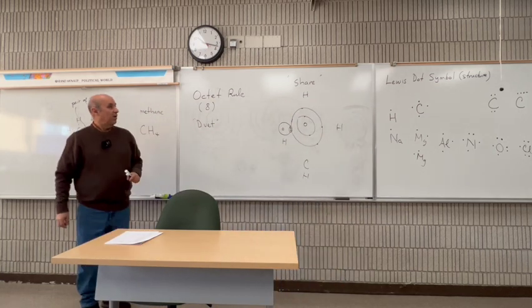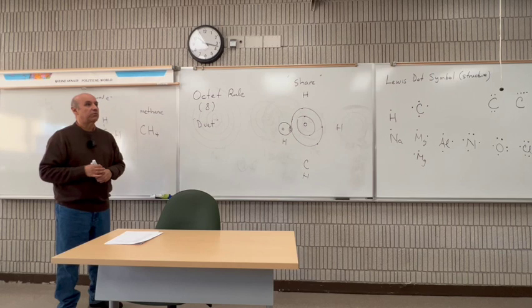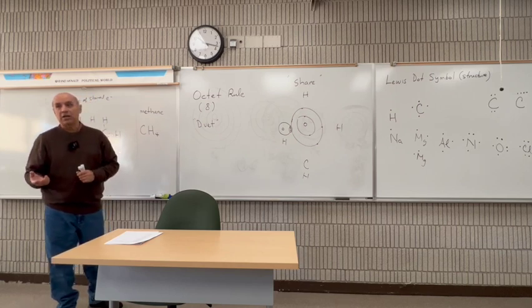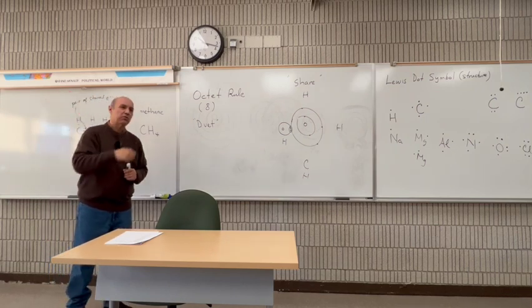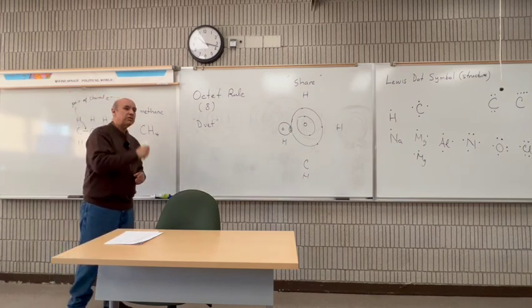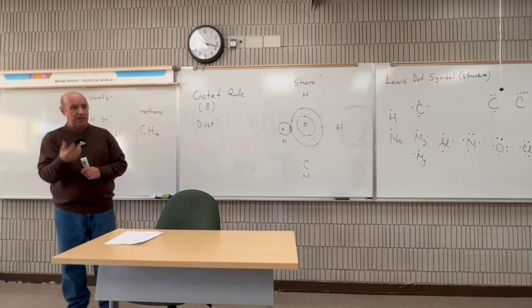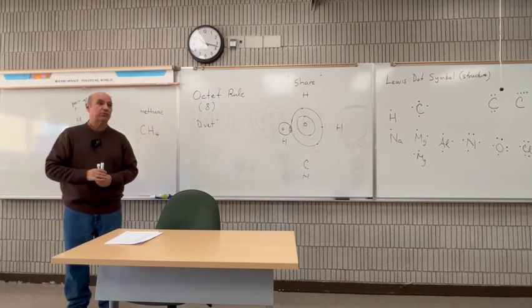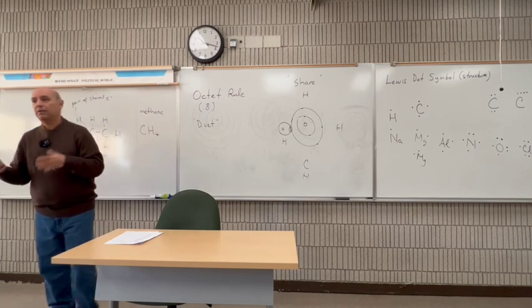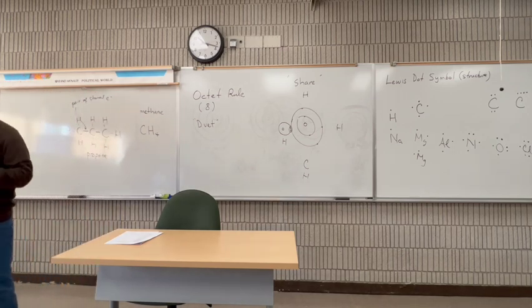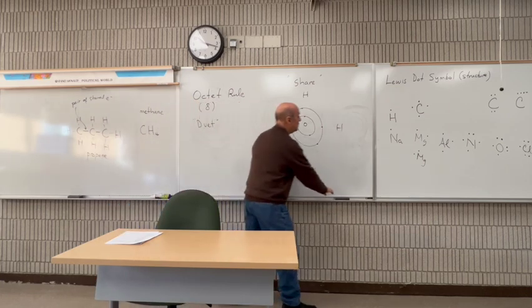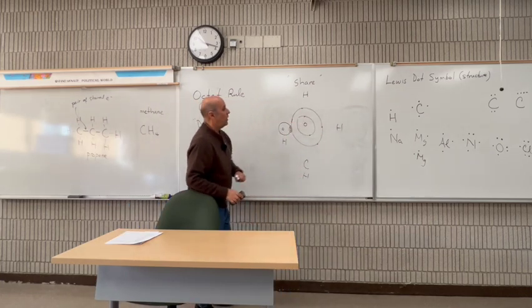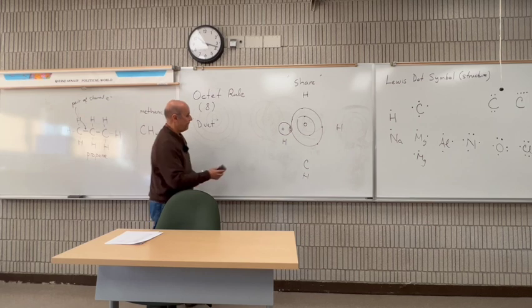Okay? Can other elements share electrons instead of losing or gaining? Yes. Oxygen can gain 2 electrons, or it can share 2 electrons. Nitrogen can gain 3 electrons or share 3 electrons. It's going to depend on the partnership that is formed between different elements. But let's go back to when you lose or gain electrons.